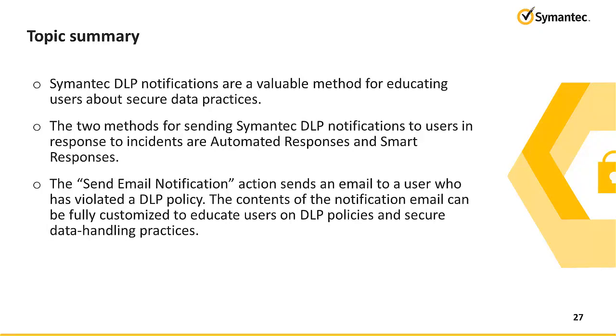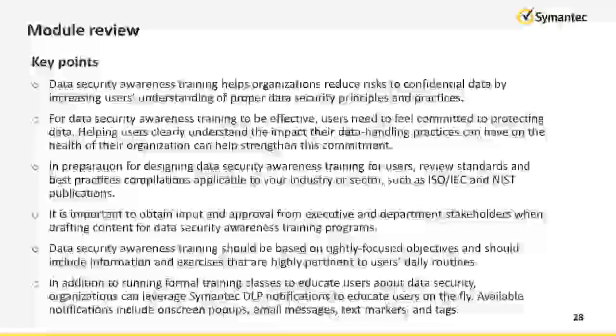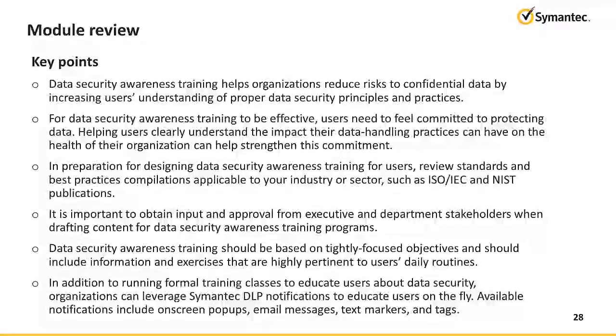The send email notification action sends an email to a user who has violated a DLP policy, and you can fully customize the contents of the notification email, such as including variables containing incident attribute information and tailoring the body text of the email to educate the user on DLP policies and secure data handling practices. In this lesson, we've talked about how data security awareness training helps organizations reduce risks to confidential data by increasing users' understanding of proper data security principles and practices.